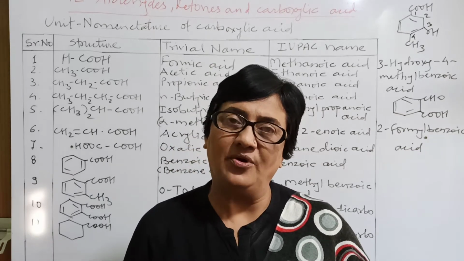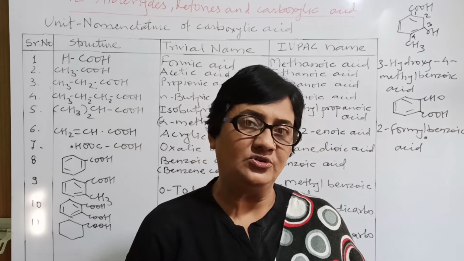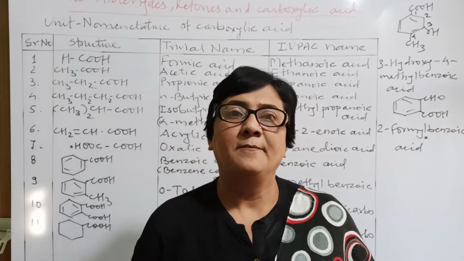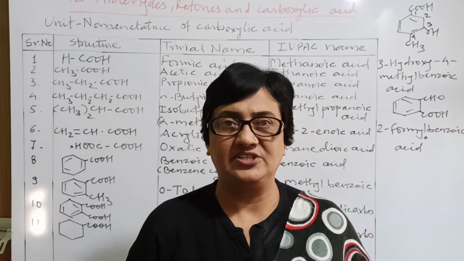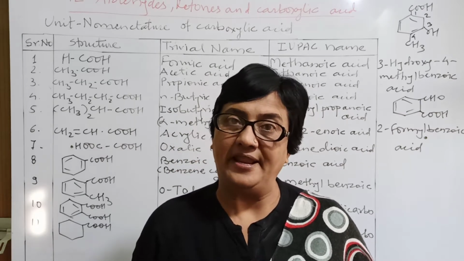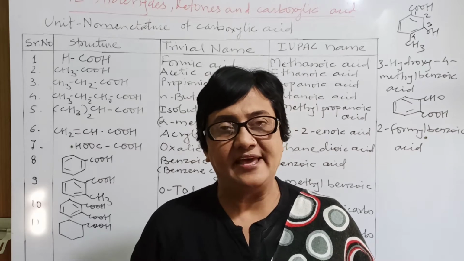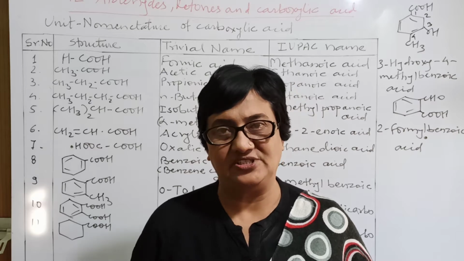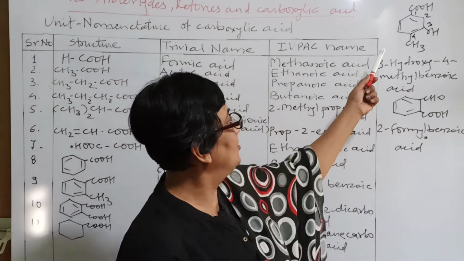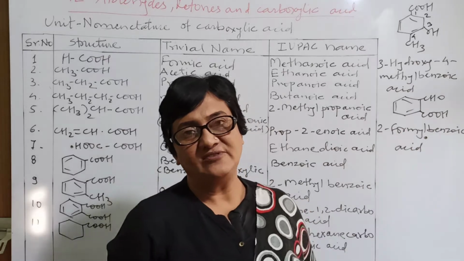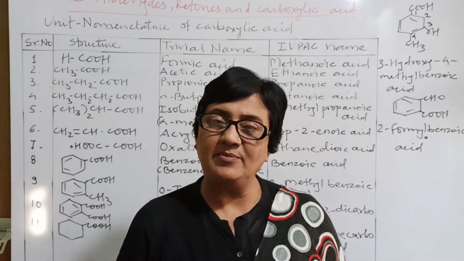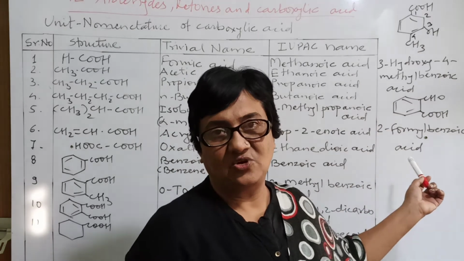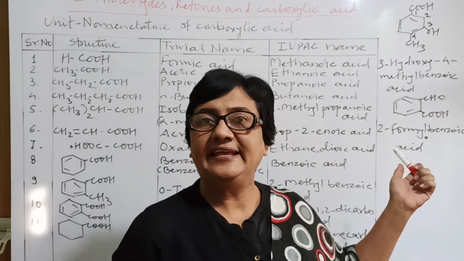If there is COOH, we name it according to the trivial system and the common IUPAC system. But the trivial system has some limitations; all the molecules cannot be named according to the trivial system. Therefore, some molecules are named only by the IUPAC nomenclature. Such examples are noted here, where more than one functional group including the COOH group is there, then the name is according to the IUPAC nomenclature, which you have learned in the 11th standard.